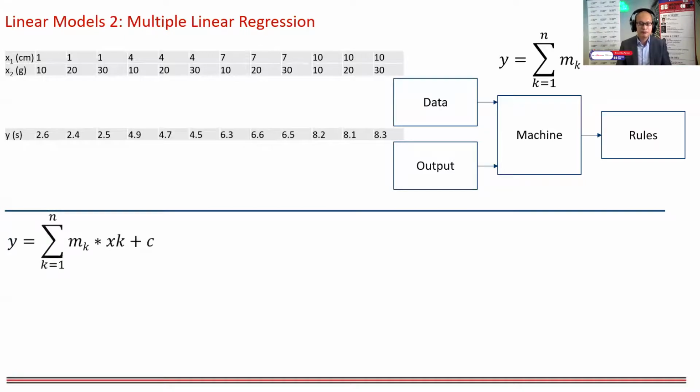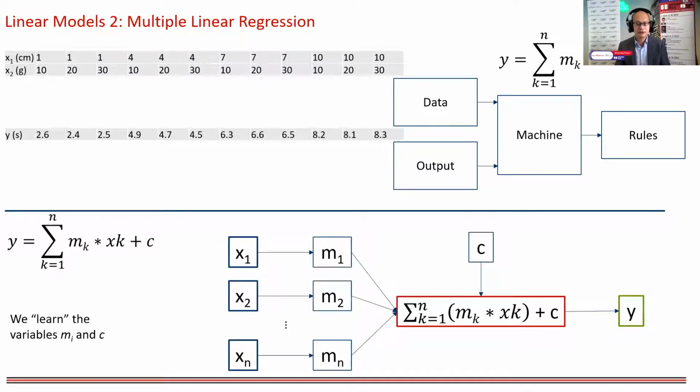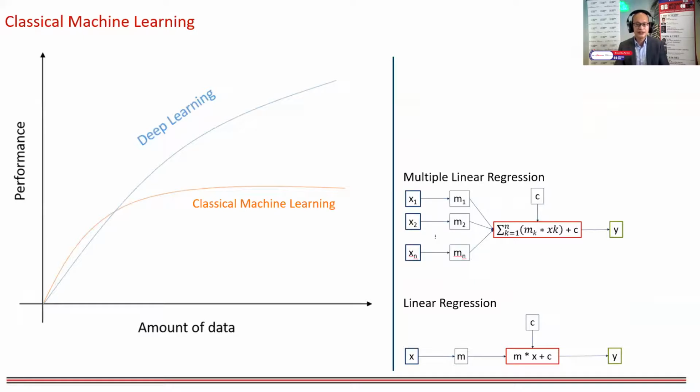So if we put it back into our earlier representation, we have to learn the variables of m and that of c, and to convert it into this form whereby I have multiple values of my input independent variables of x together with my gradients. I add it with my y-intercept to form the formula in my red colored box to have my output variable of y. So this is the second model, multiple linear regression.